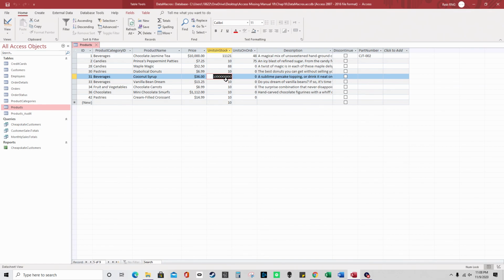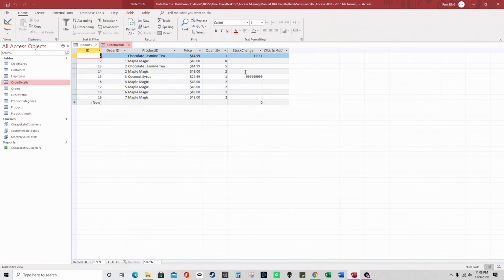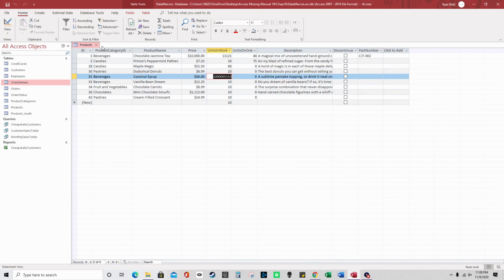So basically every time you change the order details stock change, it updates in the products table immediately once you close the order details. So you can keep changing it, and it's just a running total basically, and so you can keep track of inventory really quickly with macros.